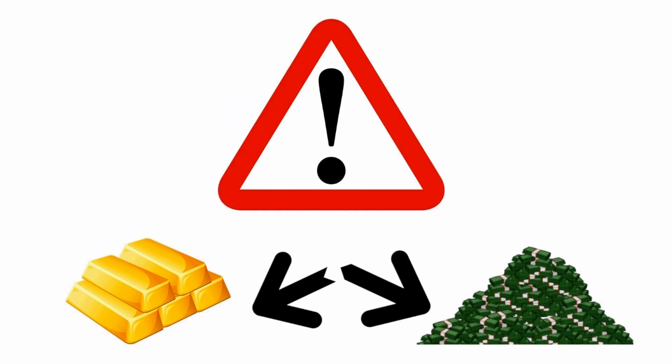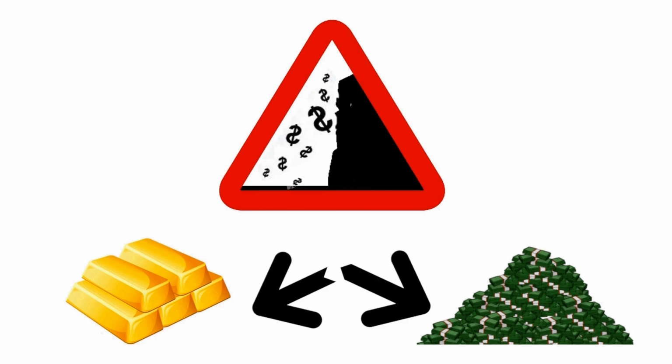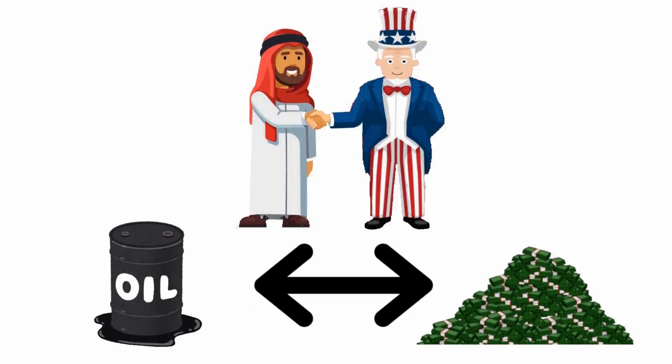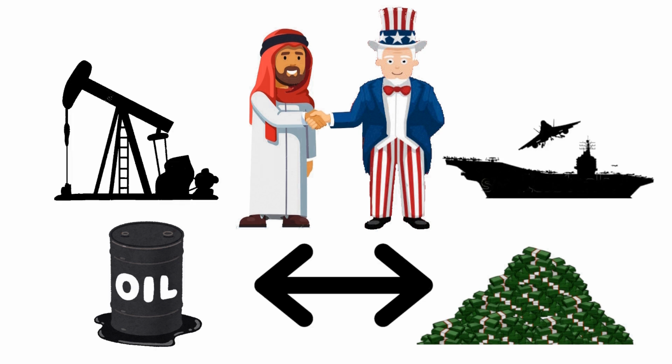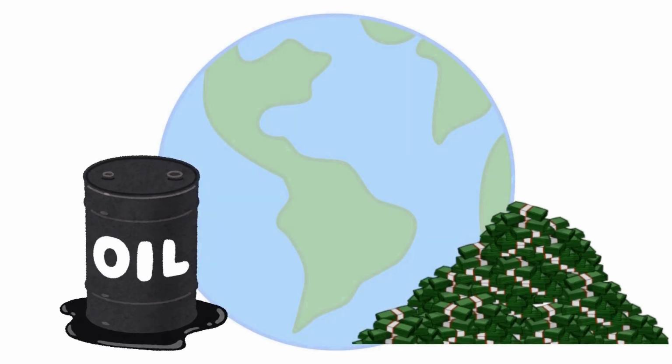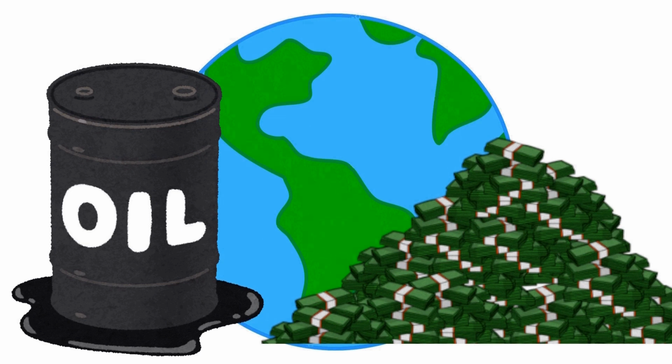But going off the gold standard was a huge risk because the dollar was not backed up by anything and could lose its value and its position as the currency for world trade. So they made an agreement with the monarchs and the dictators of the Gulf to accept to sell their oil only in US dollars in exchange of support and military protection for their regime. Because the amount of money required to buy the oil is enormous, that was enough for all the countries to acquire the dollars and keep the dollar as the international currency.